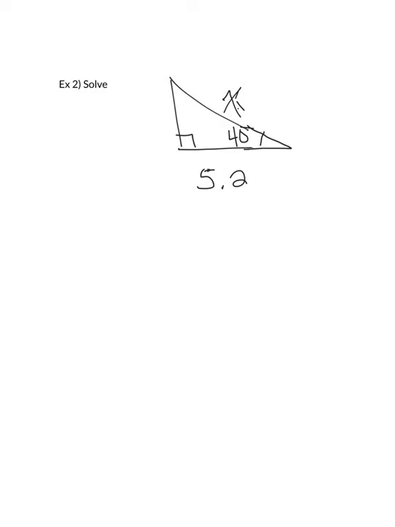All right, so example 2, our triangle looks very similar. The only difference is our unknown is now in a different spot. So we're going to go ahead and label this triangle. First thing I notice, my unknown is across from my right angle, so right away I know my unknown is my H. The angle that I'm given is in this bottom right-hand corner, so I know that this side over here is my opposite. Now, I don't care about that side, so I don't know it and I don't want to know it, so I'm not going to label it.